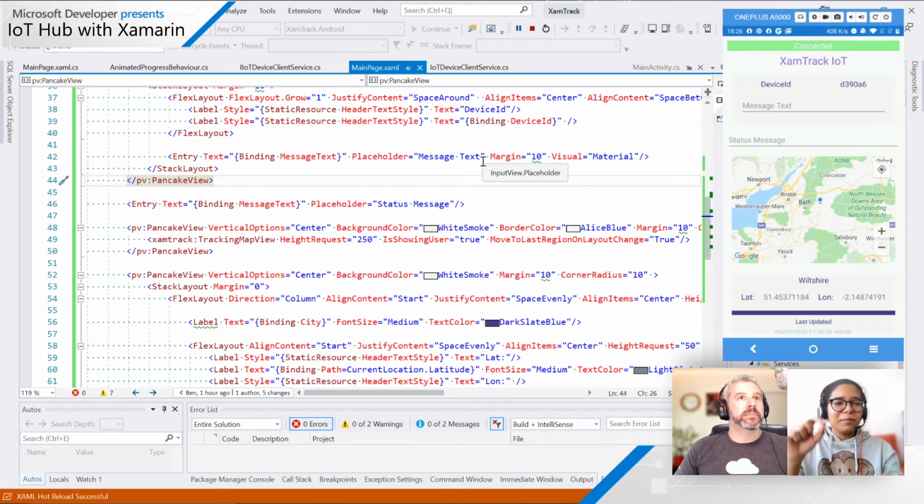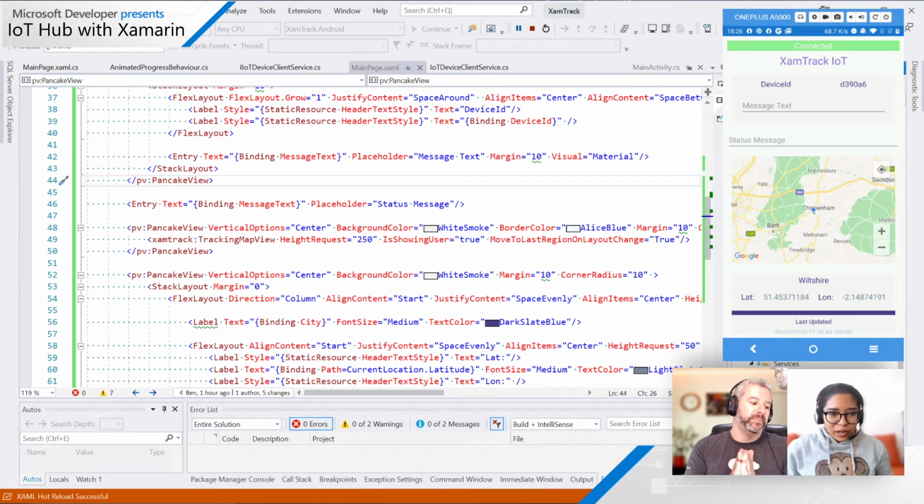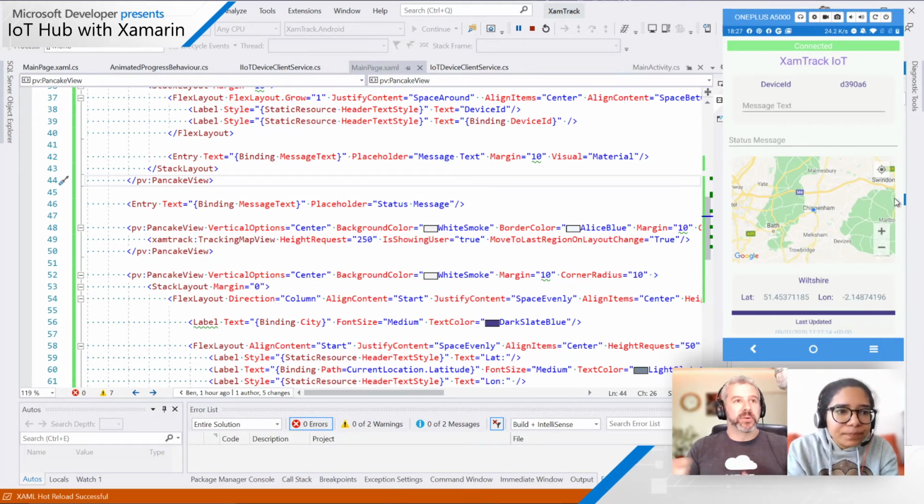Do you want to talk a little bit about how you just magically popped in a map in there? Did you have to dance around on one foot, pray to some gods to get this to work? How did that come in so quickly? Yeah, exactly. So all that required is using a Forms NuGet package. So we actually have built-in support for both. And bear in mind, this is using the native Google's map control. So both on Android and iOS, we're using the native controls, so it's super optimized and looks beautiful and super performant.